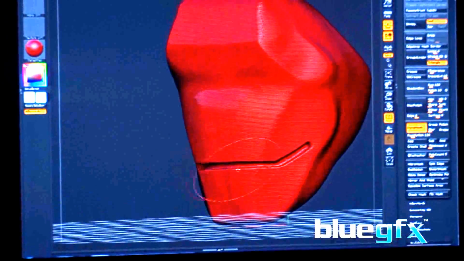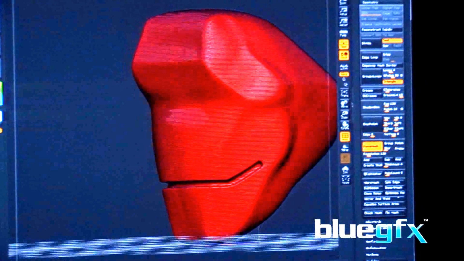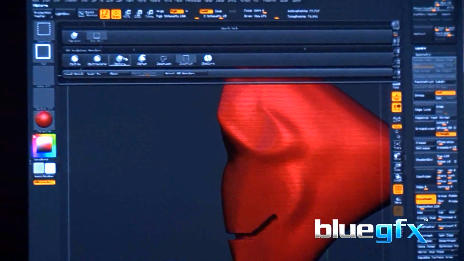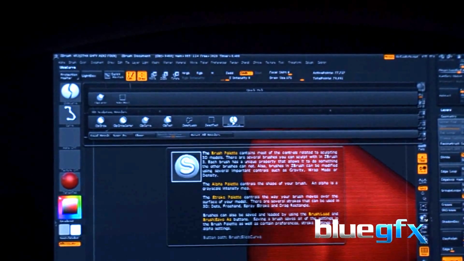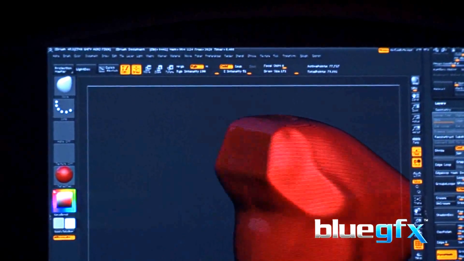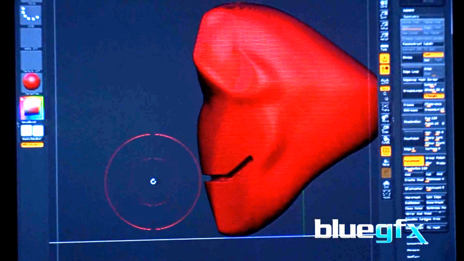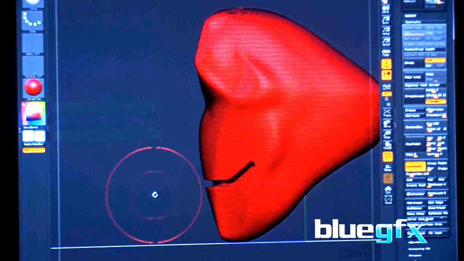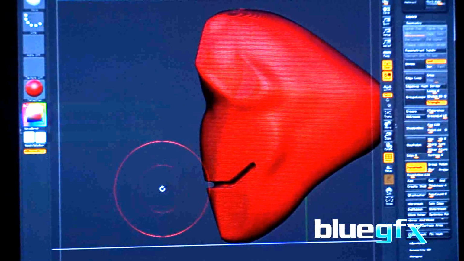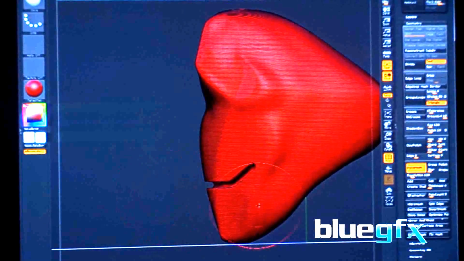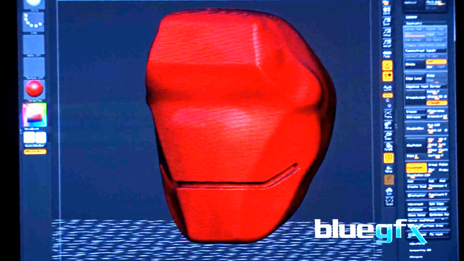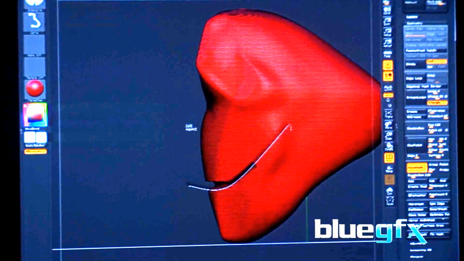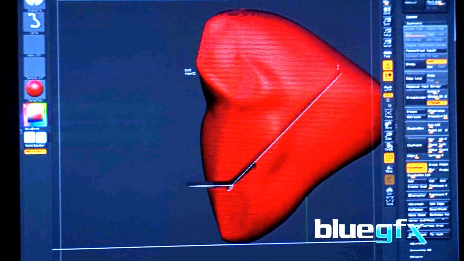And I decided, this jaw shouldn't actually be part of the head. So I can either use the slice curve brush, and basically in ZBrush, if you guys use Photoshop, you'd know that when you're painting something, you'd want to have a quick selection layer. Basically, that's what polygroups does. So I'm just going to quickly draw a line here around his mouth, I think.